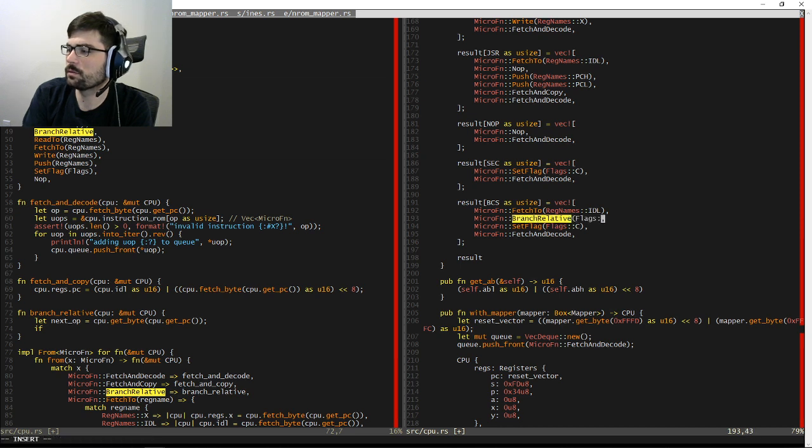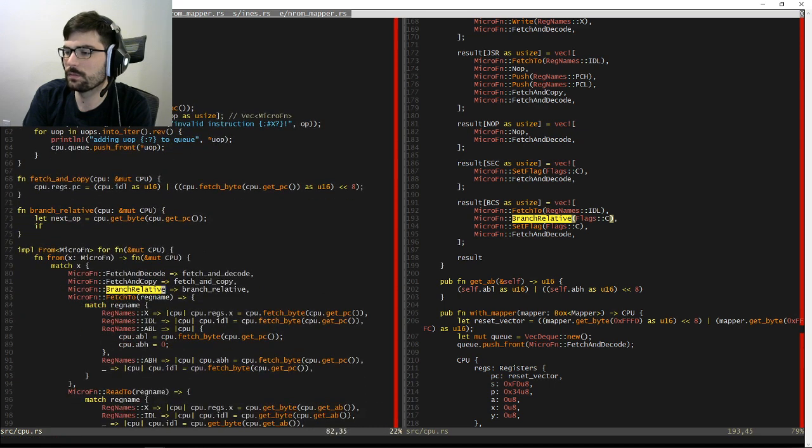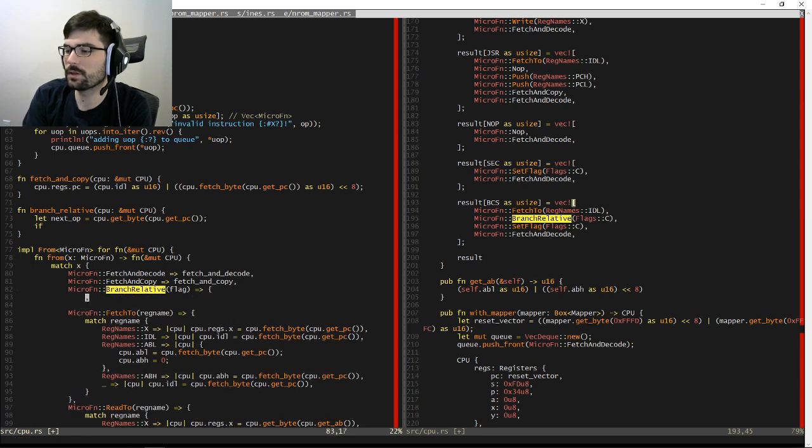Yeah, okay. Let's make this take a flag, at least for now. And then maybe I will need to add like a flags unconditional, which would be fine. But that means I can't implement this as simply, which is fine. So we're going to match on the flag.